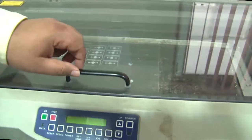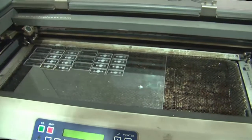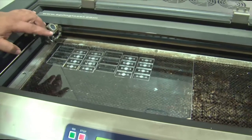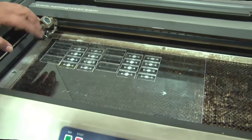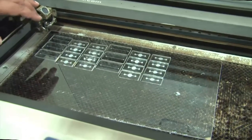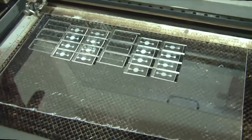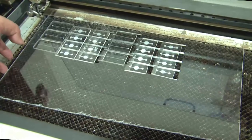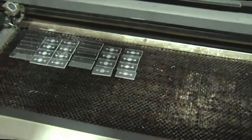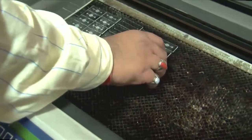So we are now going to unload the work piece from the machine. As you can see here, the individual pieces which are formed have engraving in the center by the rastering action and a full scale cutting on the sides, which makes them of die size 2 inches by 1 inch. And I'm going to now pick off this acrylic sheet and leave back the material which is actually cut and which can be used as a template.